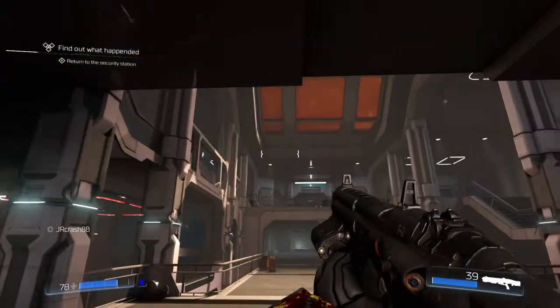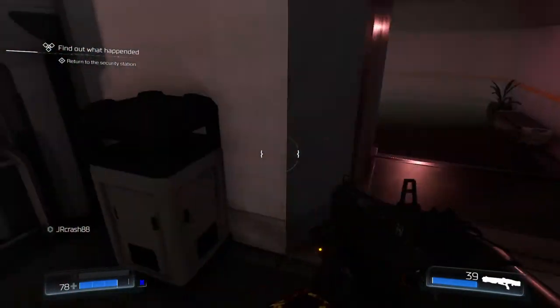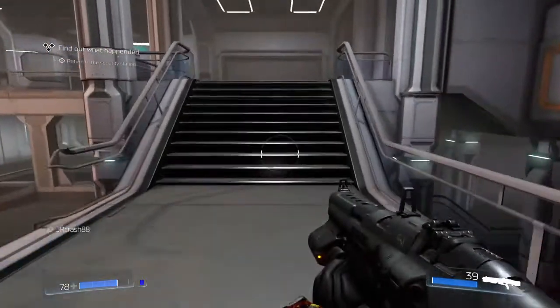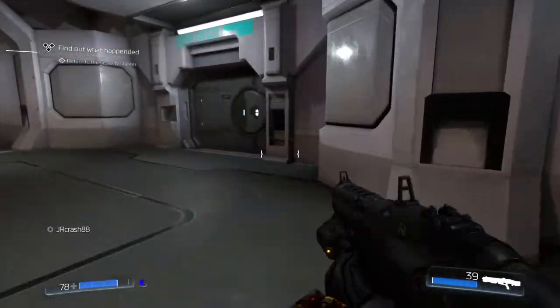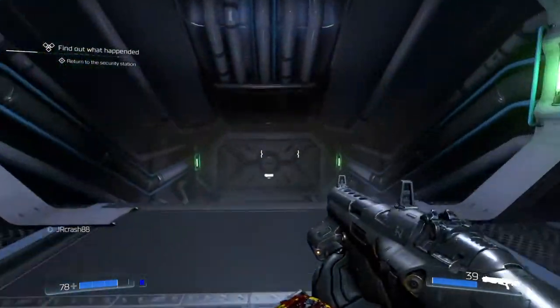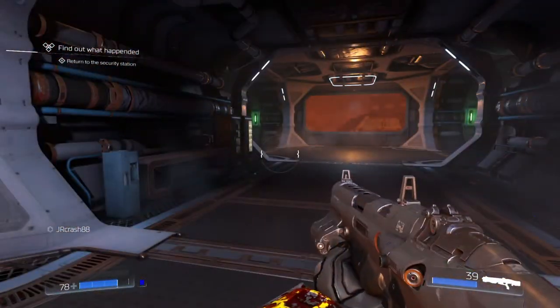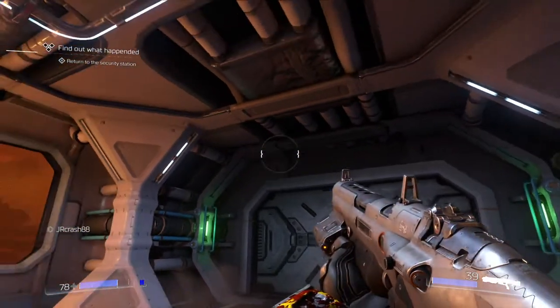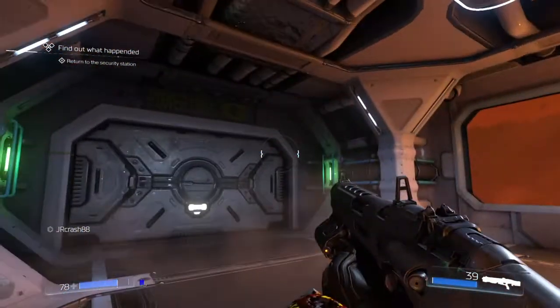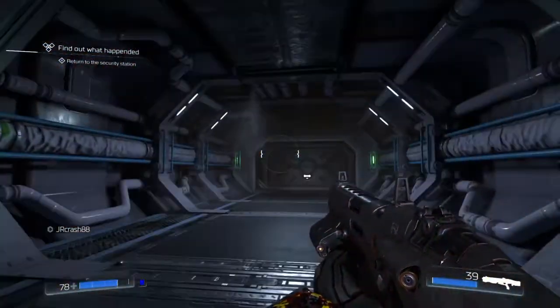Return to the security station. Okay, that's where... Okay, I thought they meant... For some reason I was thinking the train station. Okay. So security station. That was where I unlocked a door. Power level. I think the security station is this way.